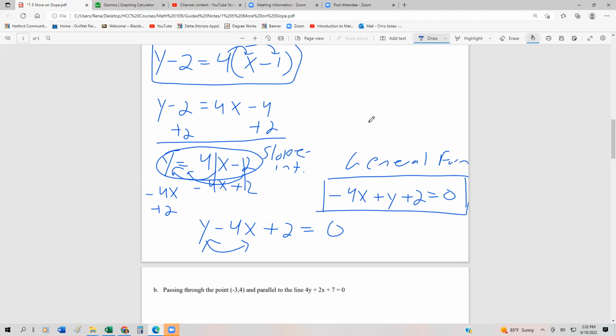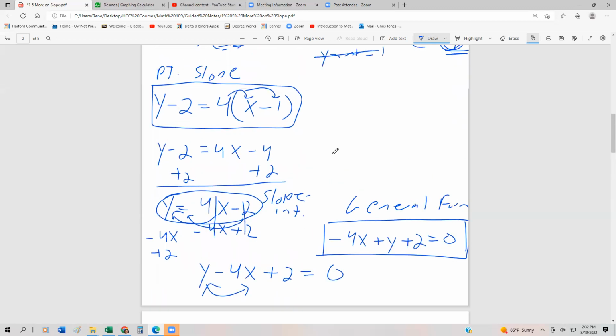In this video, we saw not only how to find the equation of a parallel line, but we also took a look at how to find parallel slopes and perpendicular slopes, and how to put the equation into the three forms we're probably going to use most often: point slope, slope intercept, and general form. In our next video, we're going to look at a few more examples of parallel lines, and then at how we deal with perpendicular lines.